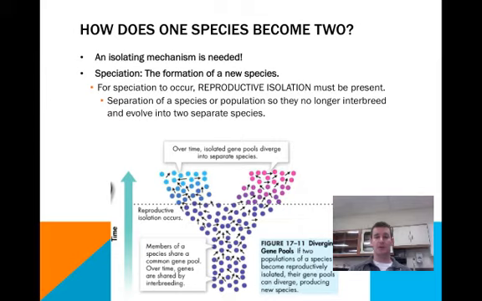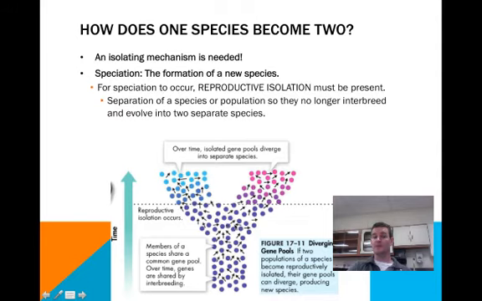If you look at that picture there, and if we start here, if this is time 0, we have one population and they're all interbreeding, all passing their genes on. There's no separation of this group at all. But if something occurs that causes reproductive isolation, and we don't know what it is yet, there are many different types of reproductive isolation, what ends up happening is these two separate groups start forming.